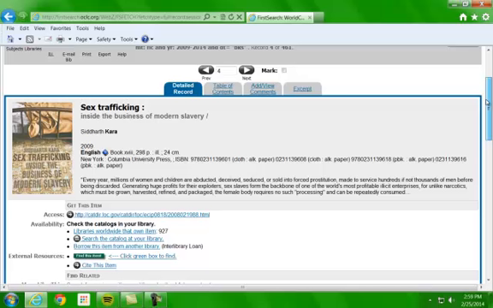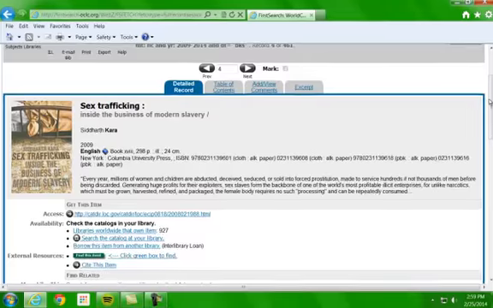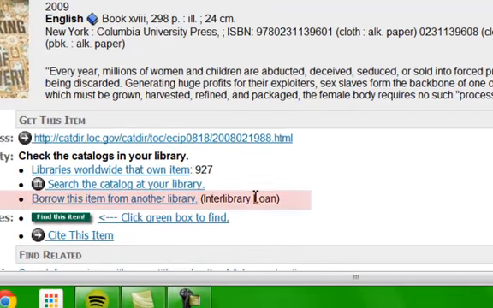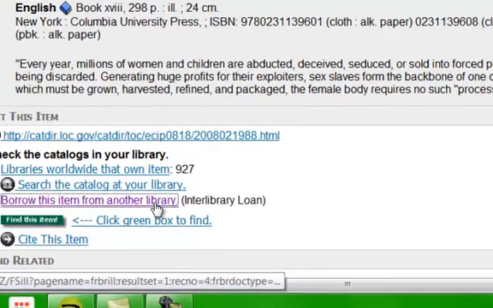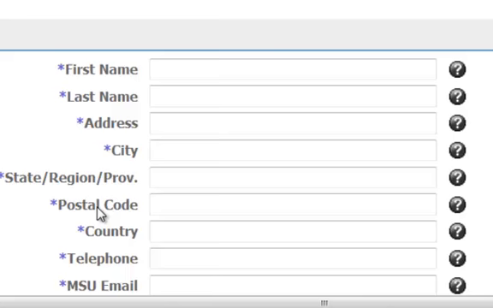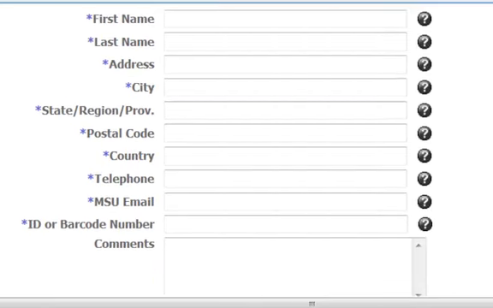What you will need to do is simply come down here to the link that says borrow this item from another library and click on that. Okay? And then we will ask the following information from you.